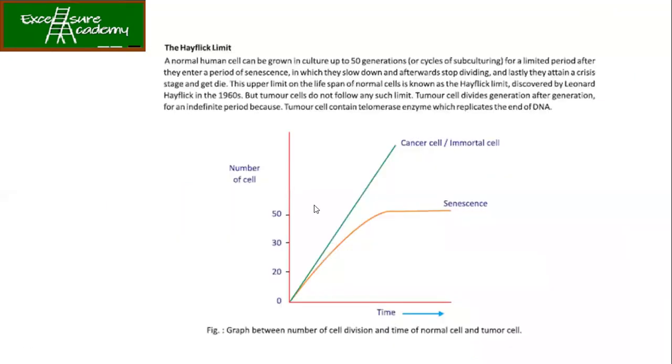Yeah. So this is our Hayflick limit. So you can see number of cells and time. So what you can see is that in the case of cancer cell, it is not going to reach its saturation. Right? Whereas in the case of the normal cells, it goes till around 50 to 70 generations. Okay, and after that it reaches its senescence. यानी कि जहाँ पे वो stop हो जाएगा divide होना, and eventually it is going to die. It will undergo apoptosis. Okay, so कोई भी cell जब मैं बोलती हूँ that it is eventually going to die, it means it is going through the process of apoptosis.